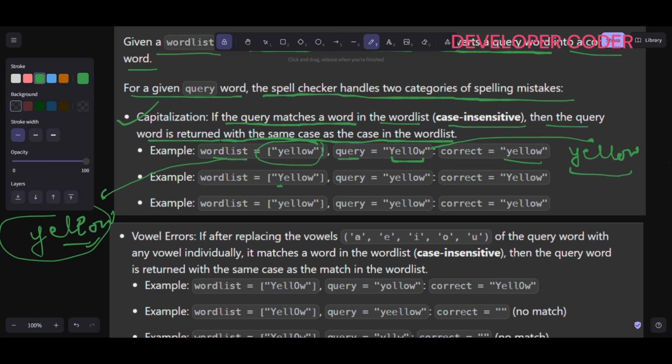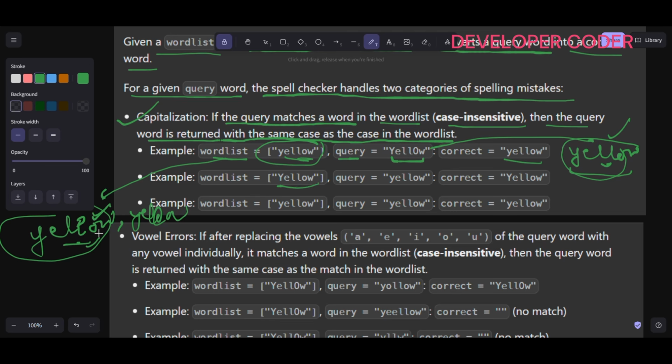It will be very easy for me. If this key is there in my map, then that means I have this particular word. Then I return it. Whatever the word list we have, I will also store the original word. So the key is the lowercase, and the original word I'm storing here.